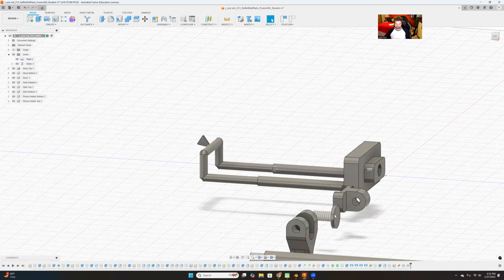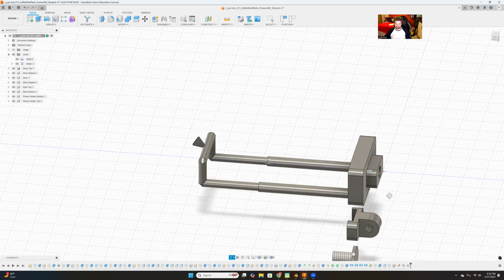Let's talk about this. We want to put the shoe into the hole here. So this shoe should be inside this hole and kind of stuck there to keep everything in place. And then we need to hook up the shoe bottom. So let's talk about the shoe here.